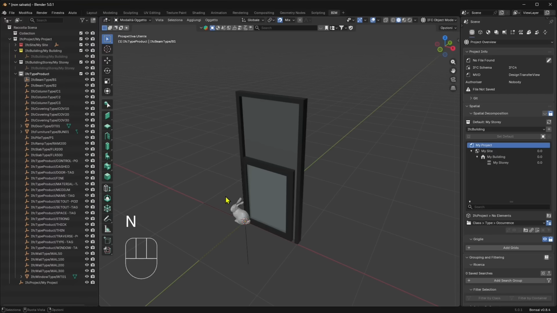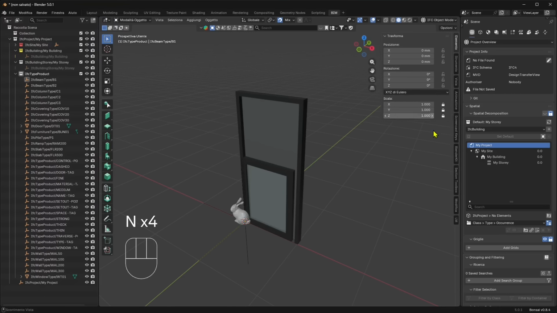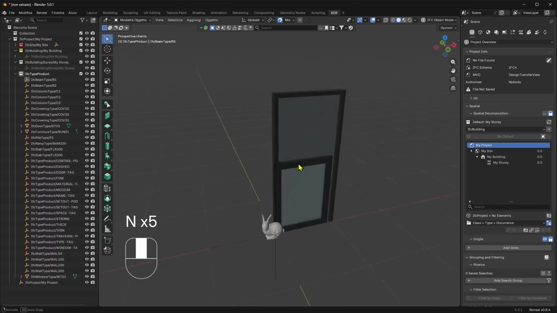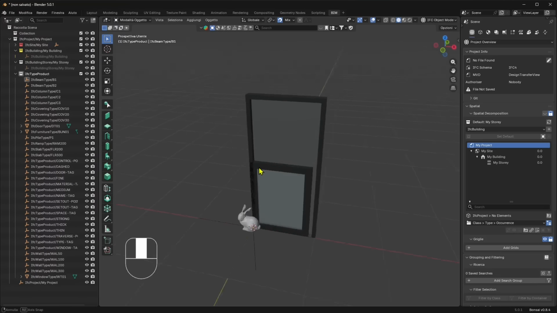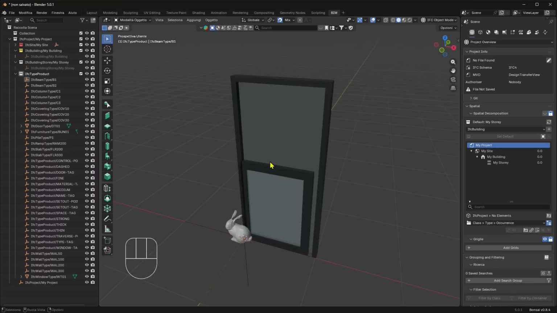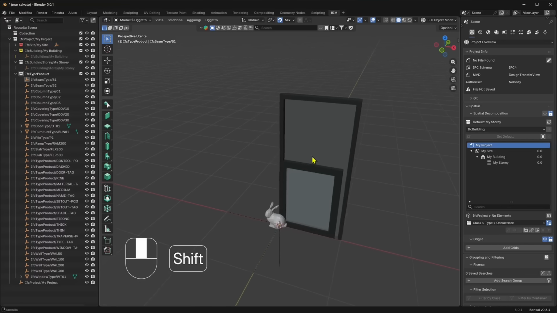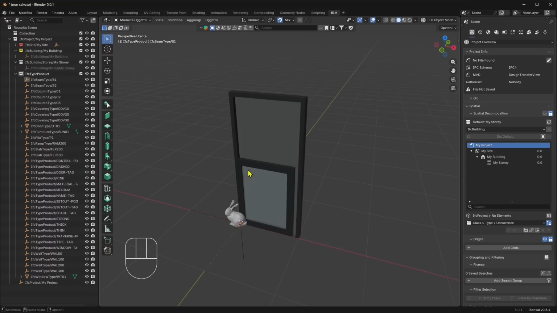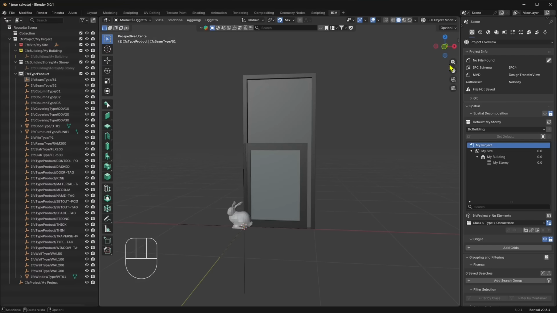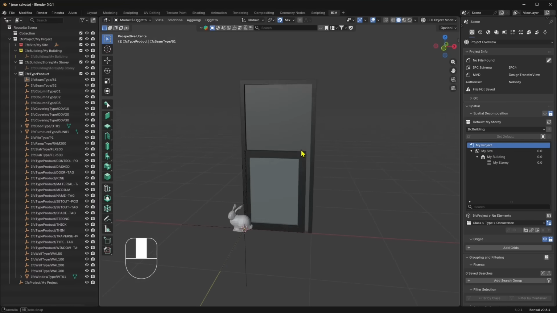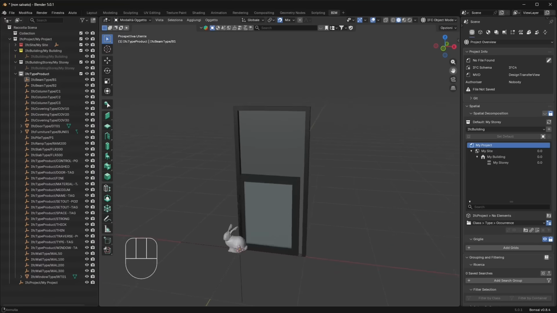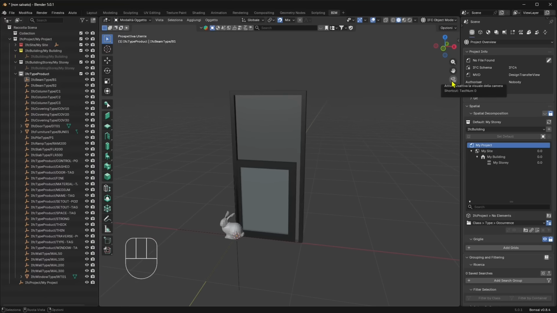Now I'm going to open up the screencast keys in my add-on. By the way, the sidebar will open by pressing the N key on the keyboard, and that's also an important part of Blender in case you don't know. Then you can zoom with the scroll wheel. You can press the scroll wheel to pan, and you can hold the scroll wheel and Shift to orbit. Or you can use the buttons on the top right of the viewport, but this is a little bit slower.